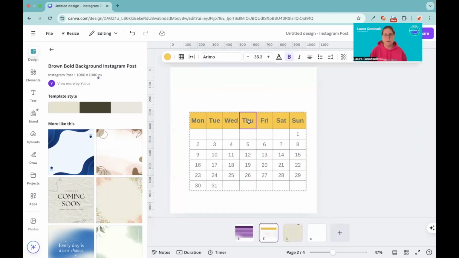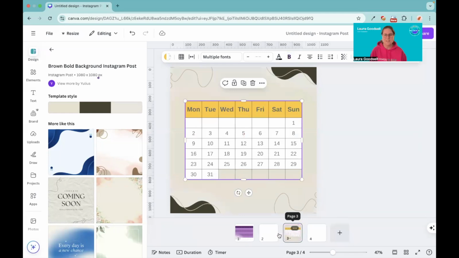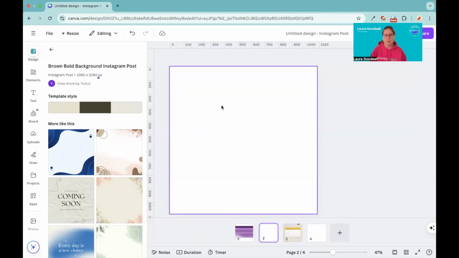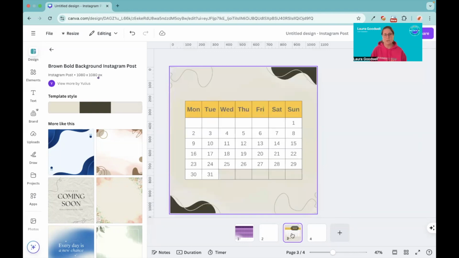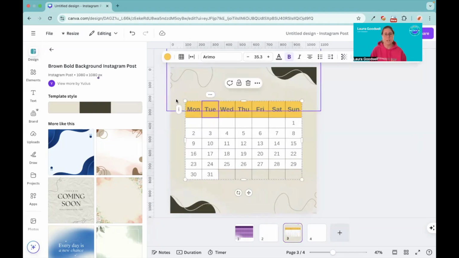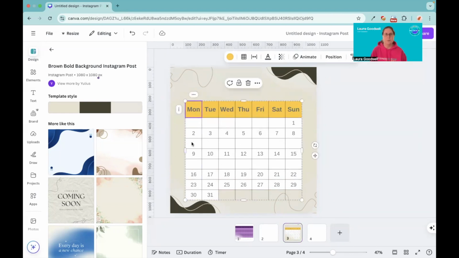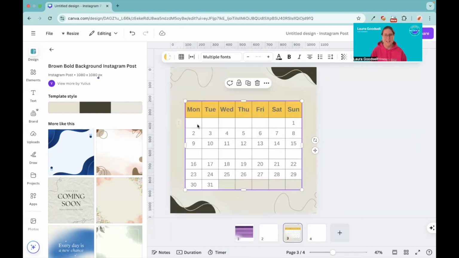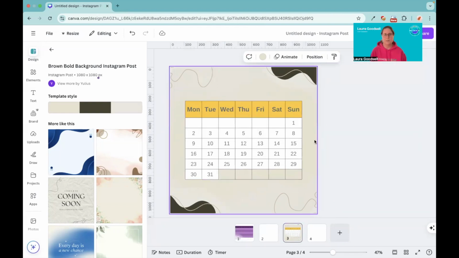Head over to here, and if I drag this, did you see what I done there? I actually took it from this page, held my finger on my mouse button and dragged it into this page here. Now I would like to change the colors of this row, or I could change my background. Hang on, we don't want to add in rows. Let's delete the row that I've just added. So when I hovered over, I clicked on the background and it clicked on the cross instead. But I can change the color of the background, I can change the color of the elements, or I can change the color of my heading on my calendar, but it gives me the option to create a calendar very, very quickly in Canva. I love that one.